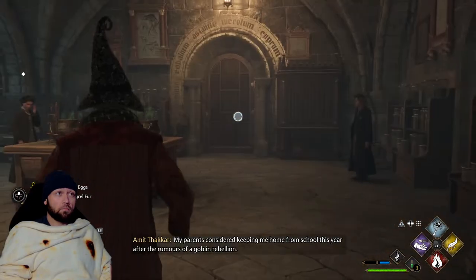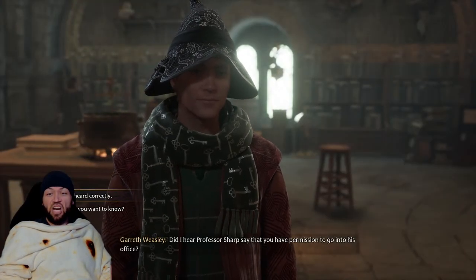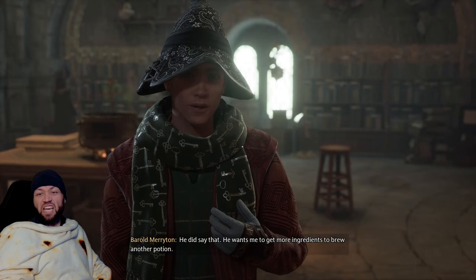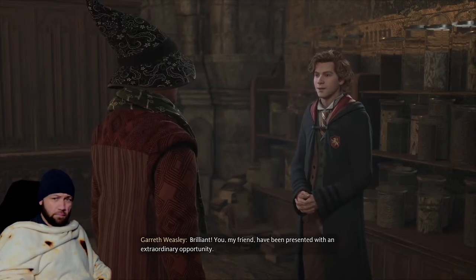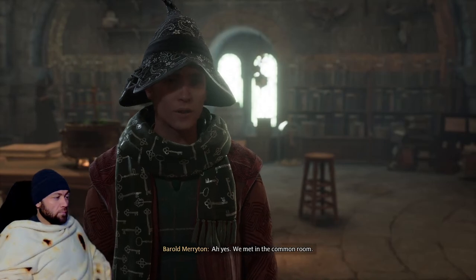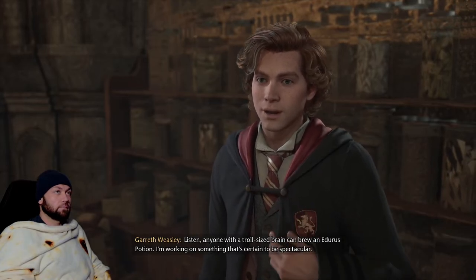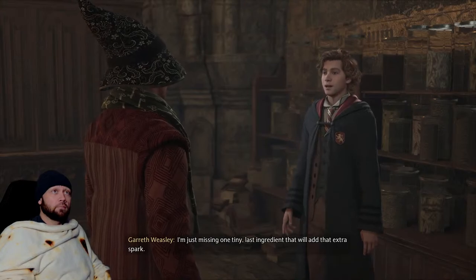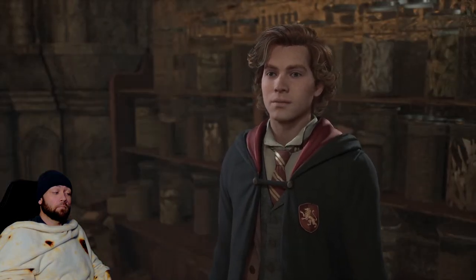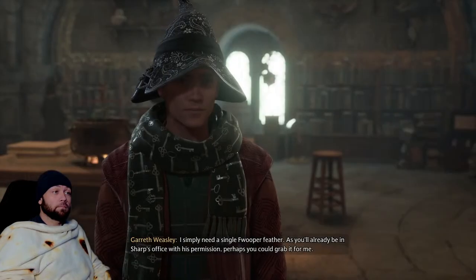My parents considered keeping me home from school this year after the rumors of a goblin rebellion. Did I hear Professor Sharp say that you have permission to go into his office? A Weasley. You heard correctly. He wants me to get more ingredients to brew another potion. Brilliant! You, my friend, have been presented with an extraordinary opportunity. You remember me, don't you? Gareth Weasley. Ah, yes. How could I forget? Listen. Anyone with a troll-sized brain can brew an Endurus potion. I'm working on something that's certain to be spectacular. I'm just missing one tiny last ingredient that will add that extra spark. I suspect that's where I come in. You're as clever as I'd hoped. I simply need a single Fwooper feather. As you'll already be in Sharp's office with his permission, perhaps you could grab it for me.